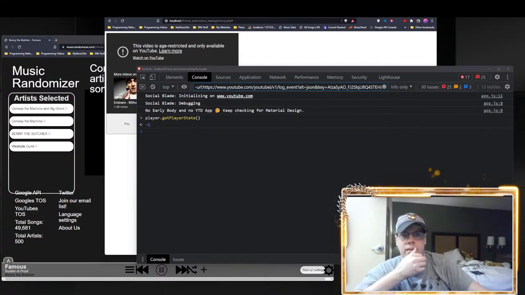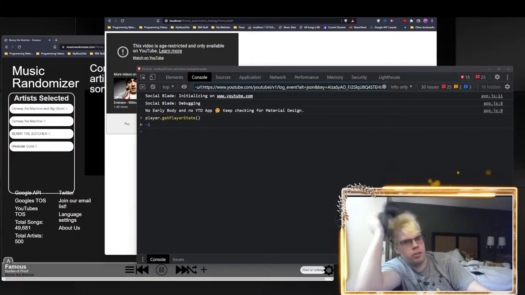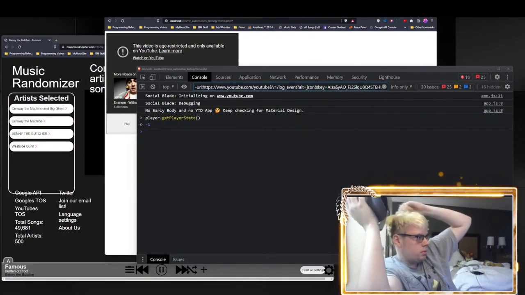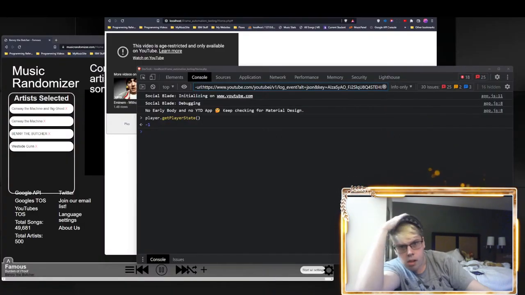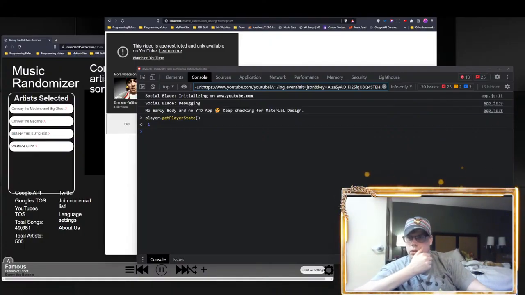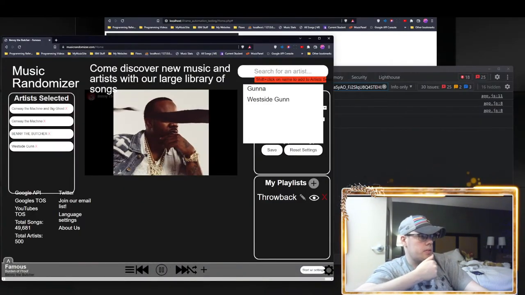No, you can't see it. But I could probably only run this locally for now. So hold on. Why is it muted?